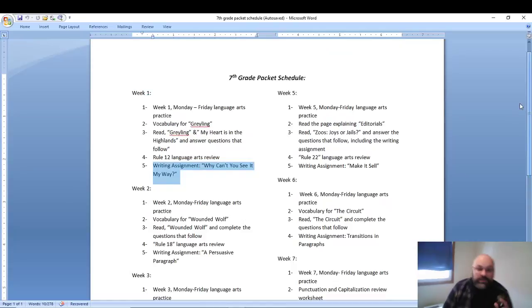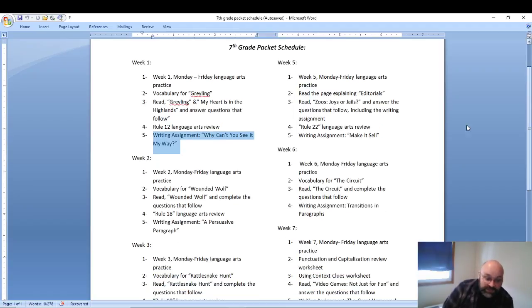And again, I understand some of you guys take longer with writing assignments, some of you guys take longer with reading assignments. So if it takes you more than a week to get through week 1, that's fine. Just give me 20 minutes a day, basically. And if you only get through, say, 4 or 5 weeks worth of the work, I'll be okay with that.